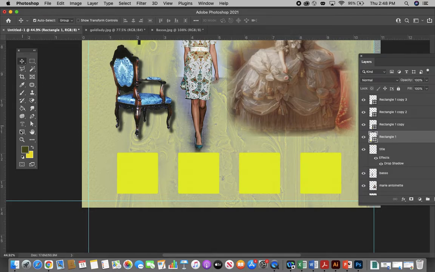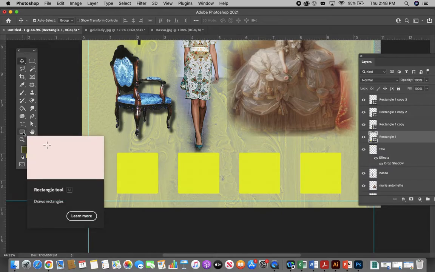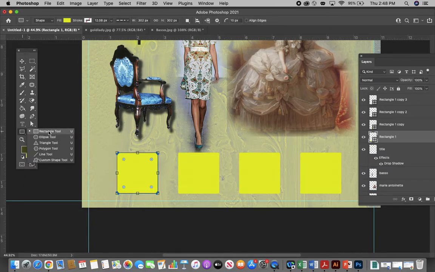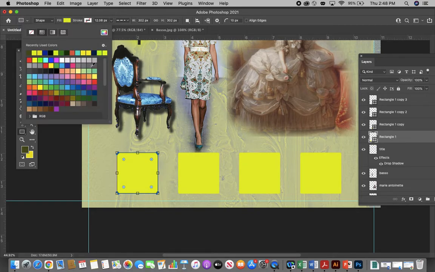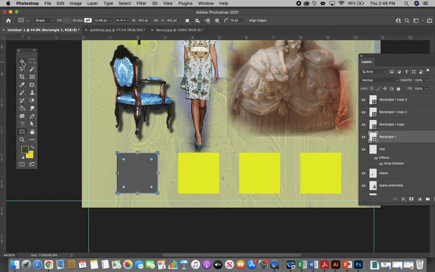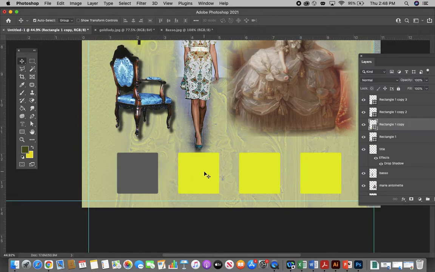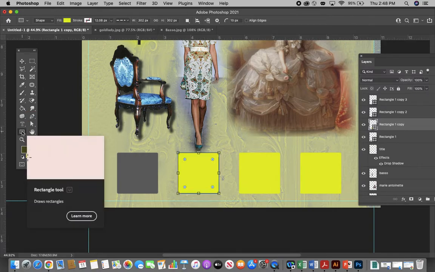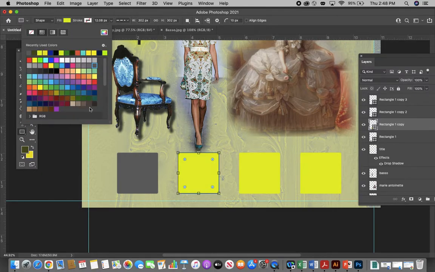Then I'll go back to the rectangle tool, and I can click on Fill and select a different color. So let's say here I want to have a gray color. Then I'll click back on the Move tool and select this swatch. It'll select that layer and that swatch. And then go back to the rectangle tool and select a green fill.